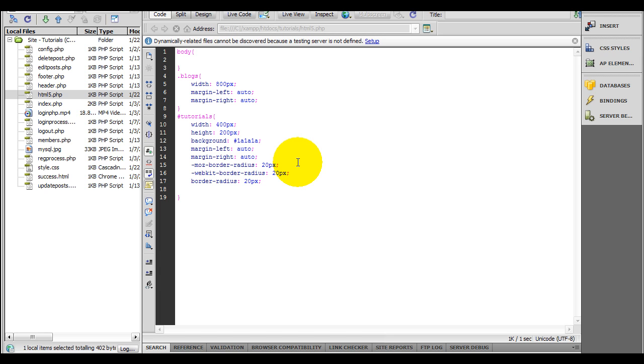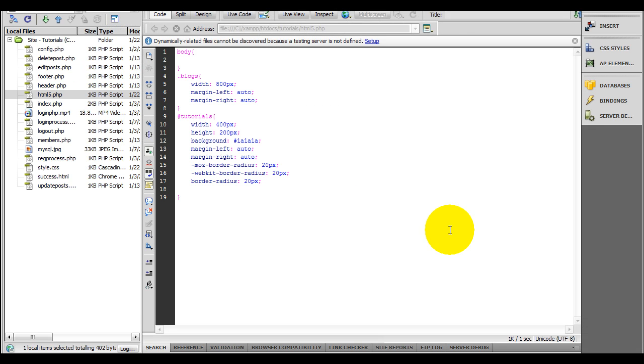And this is CSS3 right here. So we'll open that back up and hit refresh. And now you can see how the corners are really rounded. I rounded them with 20 pixels, so that gives it a cleaner, sleeker look, and I did that all with CSS. That's the new CSS3.